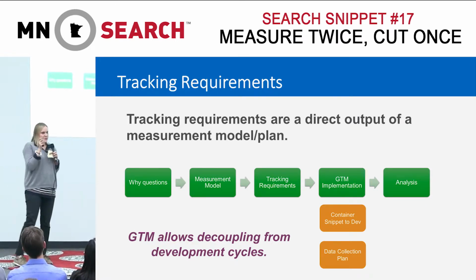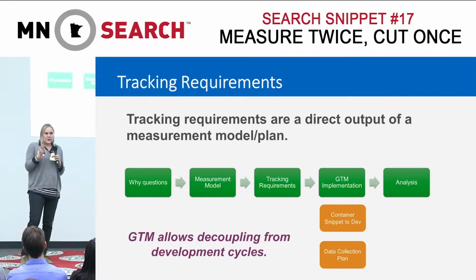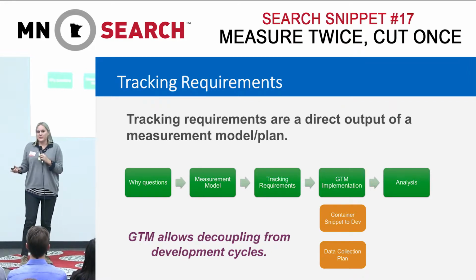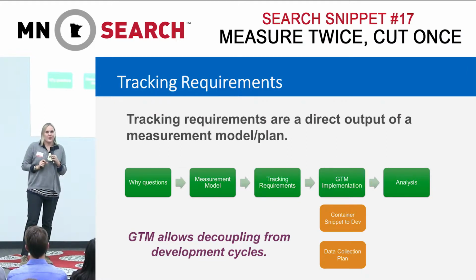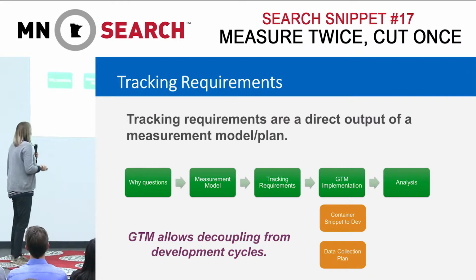In some cases, when you're an agency partner and you don't own the asset, but you're responsible for the tracking and the reporting, what's really exciting is that you can do that as long as they get that code snippet on the page. There's no longer those long cycles of going back and forth.